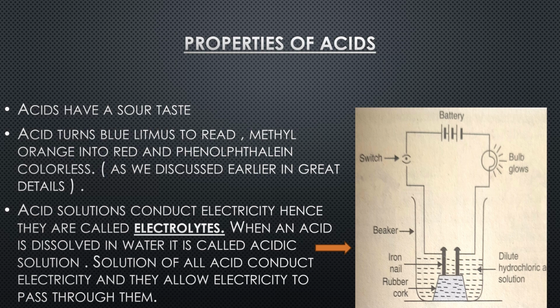Acids have sour taste. Number one, we have seen in many cases when you taste lemon or orange, they all taste sour. So acids have sour taste. Next property of acid is acid turns blue litmus to red, as we have seen in case of methyl orange to red and phenolphthalein colorless. So these we have seen earlier.